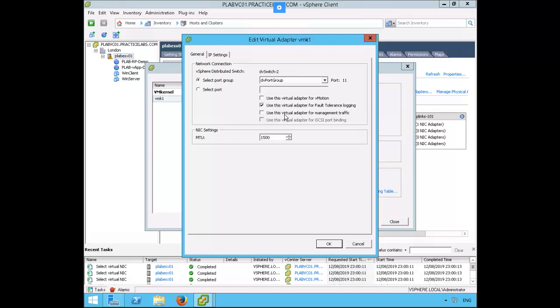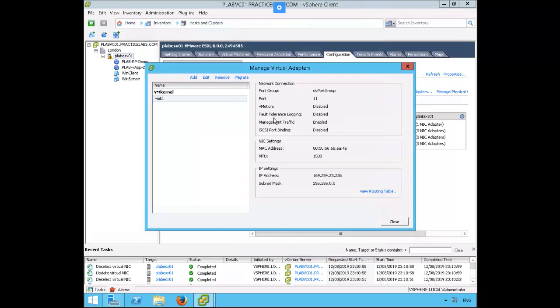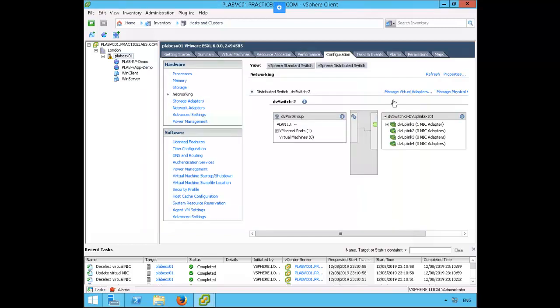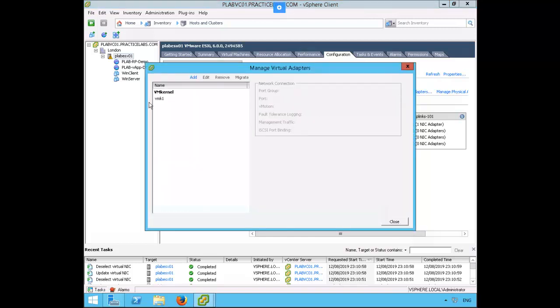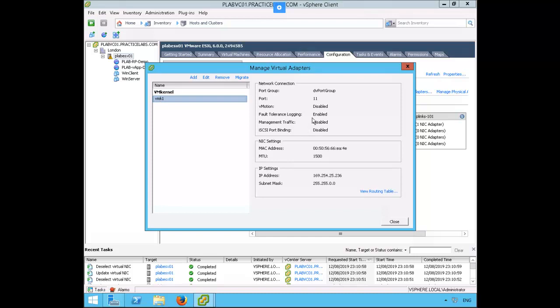The only one I'm keeping is use this adapter for fault tolerance logging. And I'll go ahead and click OK. Alright, notice that vMotion is now listed as disabled. There's a little lag here, so I have to close out, then open it back up to get the most accurate results. So vMotion is disabled, fault tolerance logging is enabled, management traffic is disabled, iSCSI port bindings is disabled.